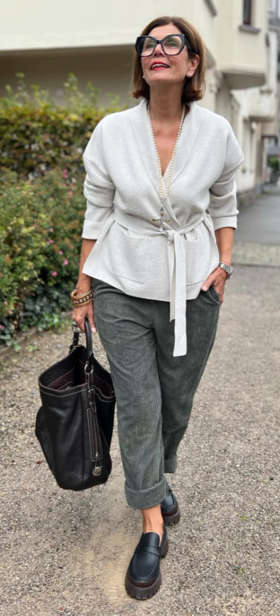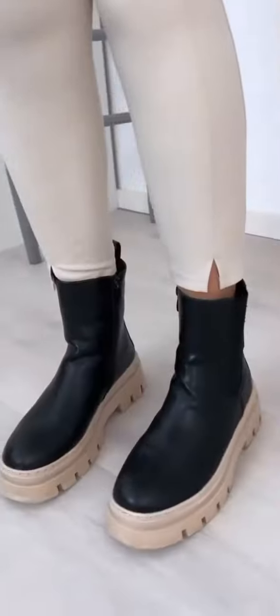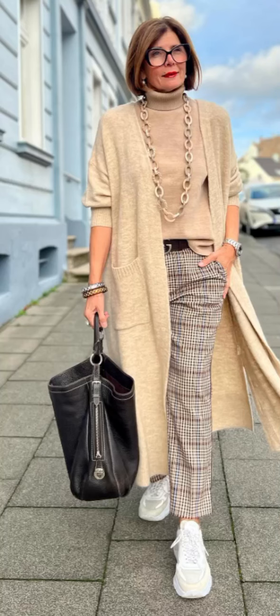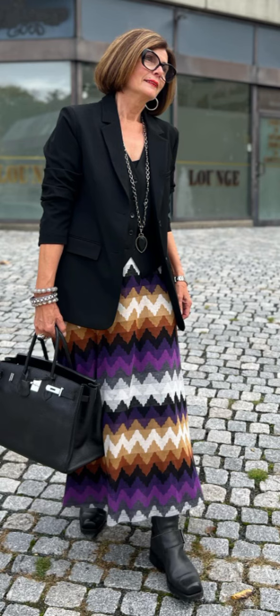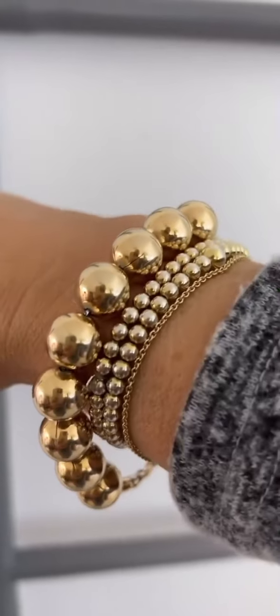Ladies, please keep in mind that styling is much more important than just the outfit. If you have the perfect color combination with perfect jewelry and accessories but you don't know how to style your outfit properly, it won't make you look more beautiful. Just like this — the earrings and necklace are shining on this woman because of the beautiful styling. Ladies, this is the end of this video — I hope you enjoyed it.